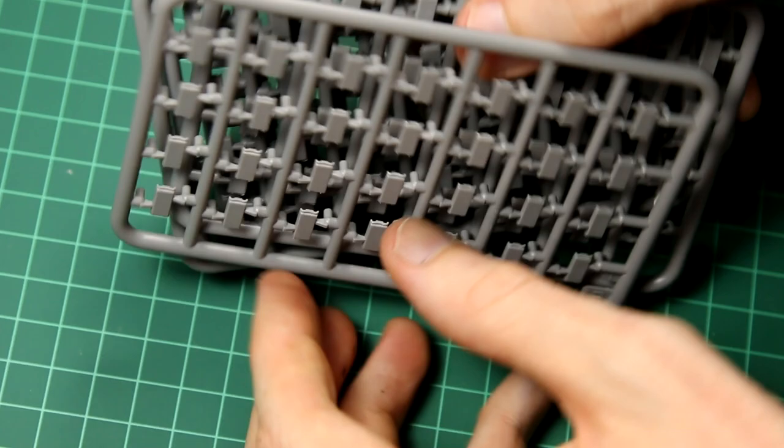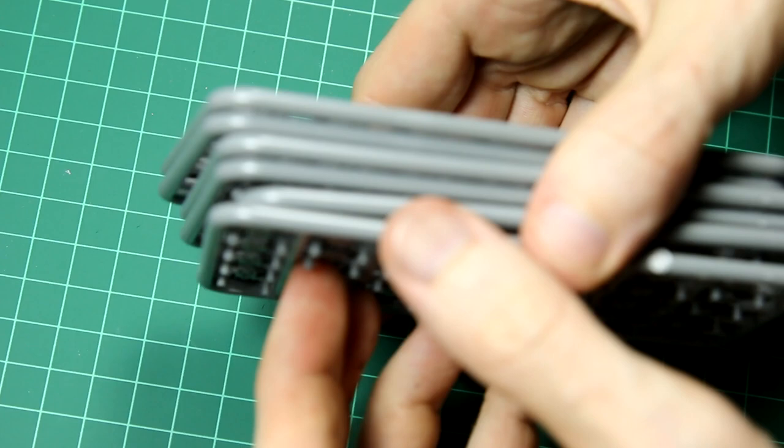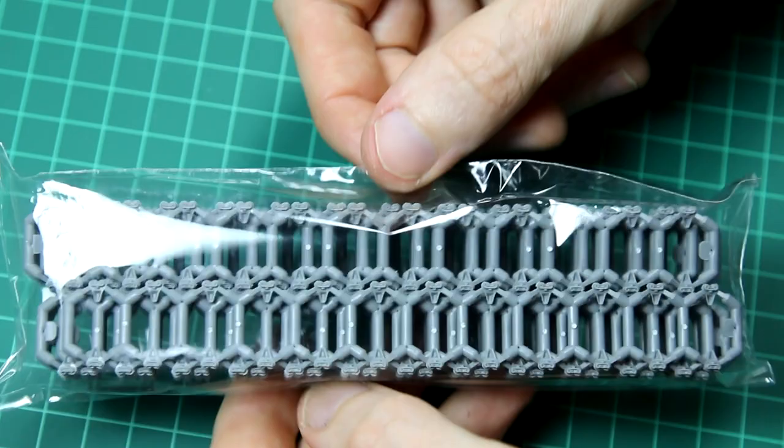And one of the largest parts of this kit will actually be the tracks. They're individual links, and there are six sprues like this, which make the bottom of each track link, and then there are six which make the top, and then there's a huge set of sprues which make the individual guide horns for each piece. So there's a lot of pieces there.